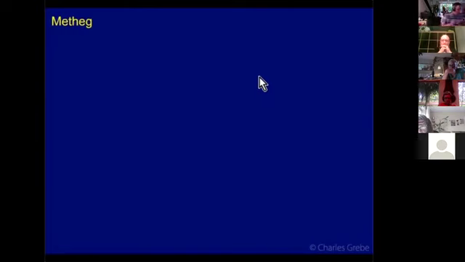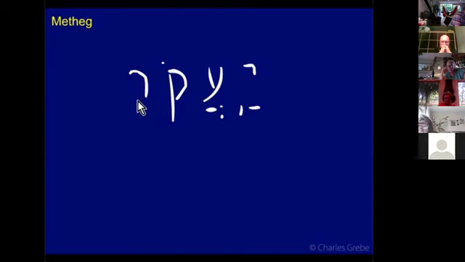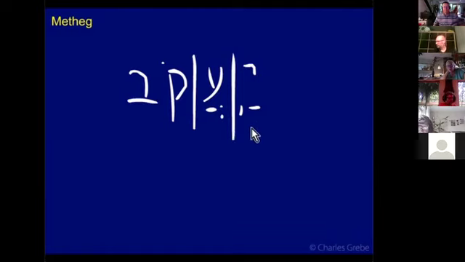Let's look at a third use. This is, let me write it here first. Can you read that word? It's a biblical name. So if you want to read this, there's a method. Effectively we have a syllable division here, and then we have another one here, because we need a closed syllable here. Yaakov means Jacob. Yaakov. Methegs will often show up before a compound shava. And what it's doing is it's ensuring that we're going to give full value to our patach here. So just don't be surprised if you see it. If you see a metheg before a compound shava, that's something that happens.